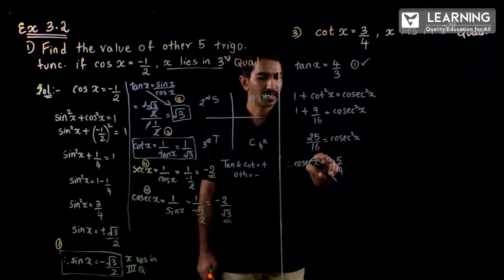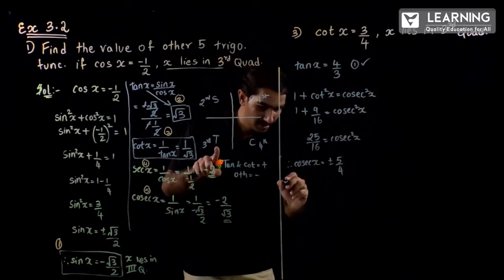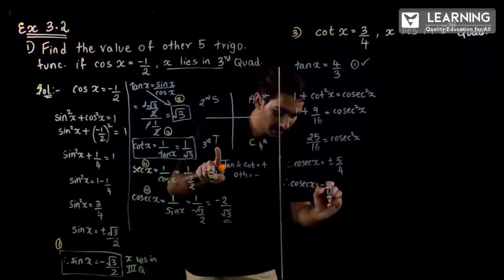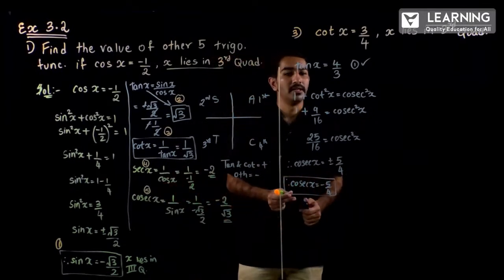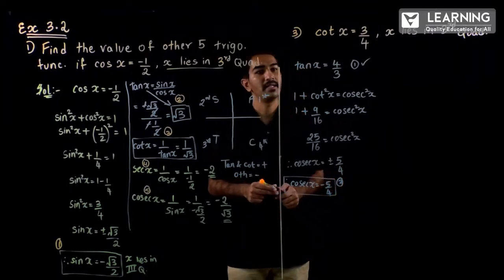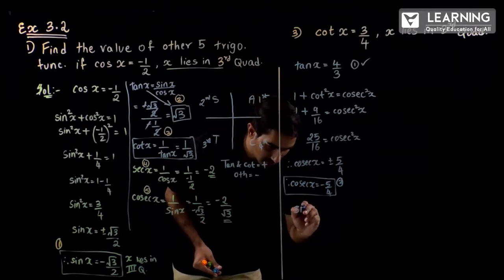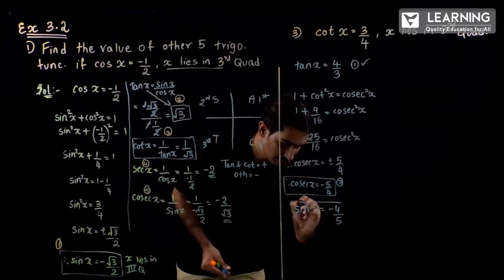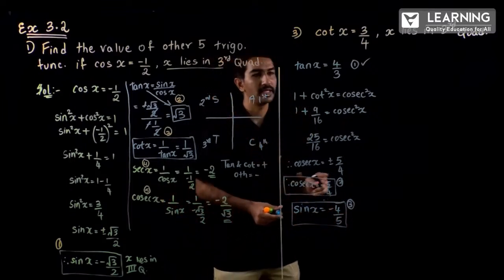Now again we got two values here, right? X is lying in which quadrant? Third quadrant. Cosecant must be negative. So therefore, cosecant x is equal to minus 5 by 4. This will be your right answer. Okay. So this is our number 2. Moving on to the next one. Tan is done, cosecant done. So sine we can find out. Inverse of this, what is sin x? Sin x, inverse of this, minus 4 by 5. This is number 3. 2 more to find out, that is cos and secant.